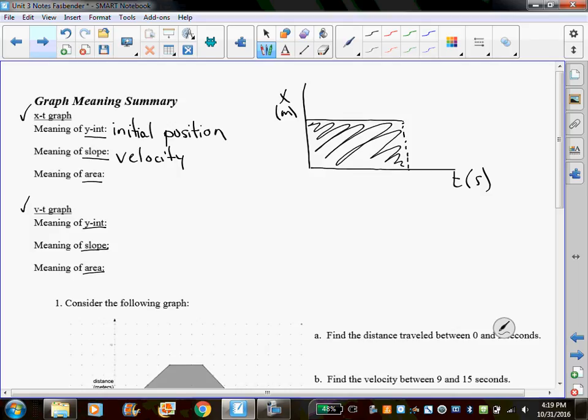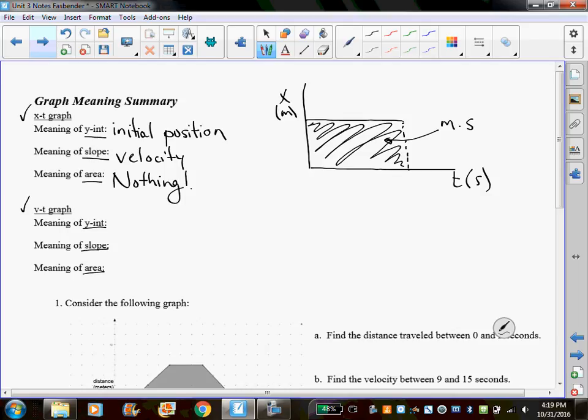Now this is just a rectangle, and a rectangle is base times height. So the thing that we are looking at here would have a unit of a meter multiplied by a second, because that is the units of our base and our height. But we don't know what a meter times a second is. That doesn't mean anything. A length times a time? That's bunk. So for a position versus time graph, the area doesn't mean anything. We don't care about the areas of a position versus time graph.